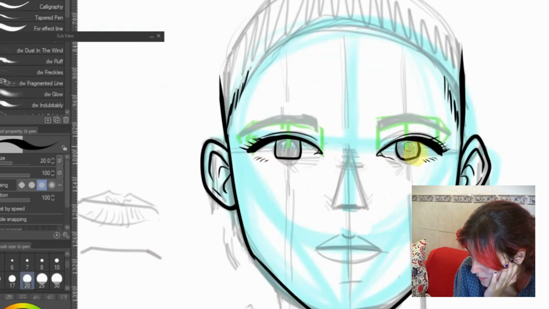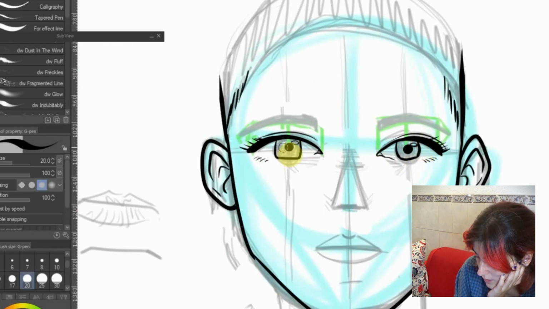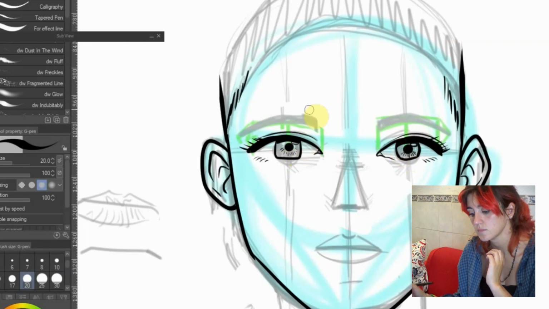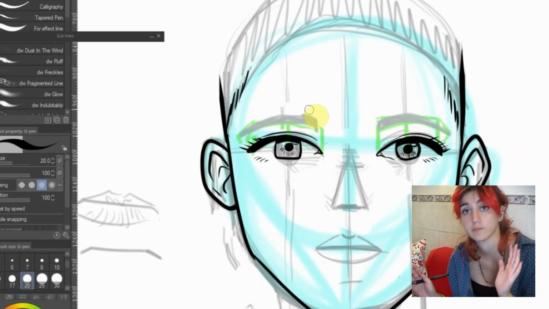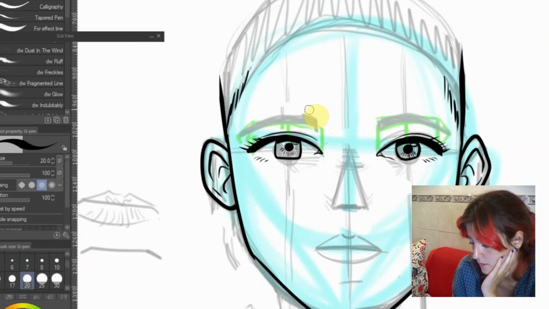Eyelashes, we have the pupil. You can have a light source, a reflection, and you can do some small strokes around the pupil just to look more like an eye. You can also do a shadow here if you want, or not. This looks a bit more like an anime style, I guess. And we have very simple eyes.